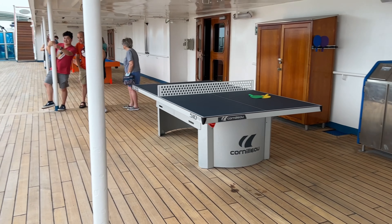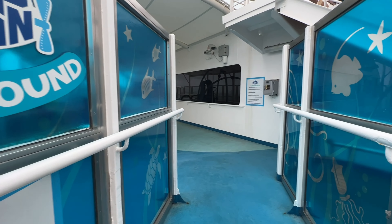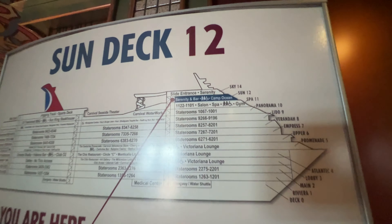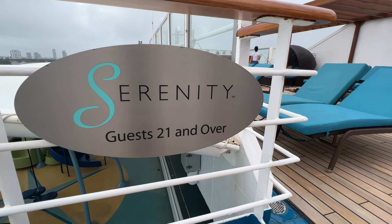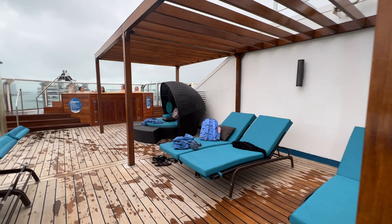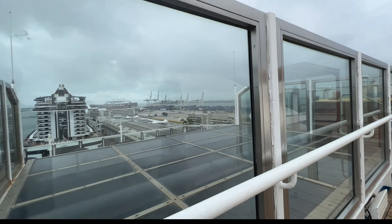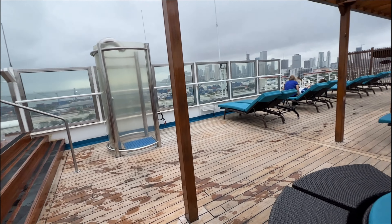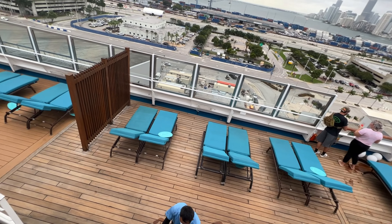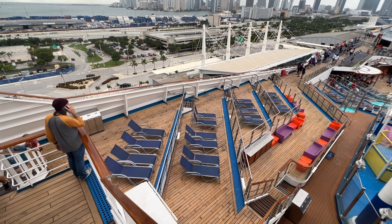A lot of gaming on the boat — ping pong, pool tables, a little bit of everything. We had a lot of fun with that. And the kids have the Camp Ocean playground area, though it's not actually open currently because of COVID. But the Serenity area — guests 21 and over — was up and running. This is a great area: no kids allowed, a couple of really nice jacuzzis, a lot of lounging. Two floors of this on the front of the ship above the spa area. Lots of nice cushions and chairs and everything you need, and there's always a waiter or waitress bringing you drinks. We highly recommend the Serenity area up on deck 12.